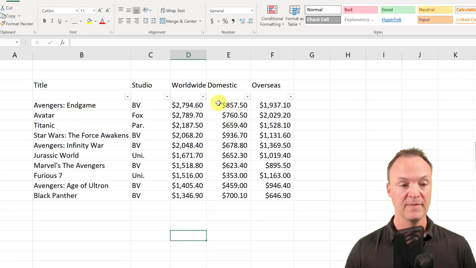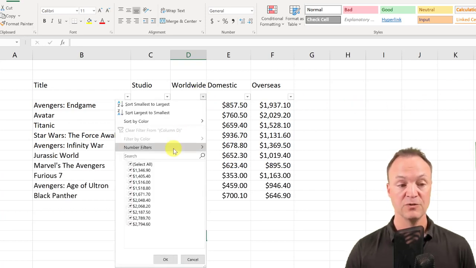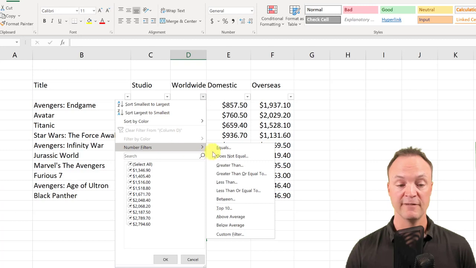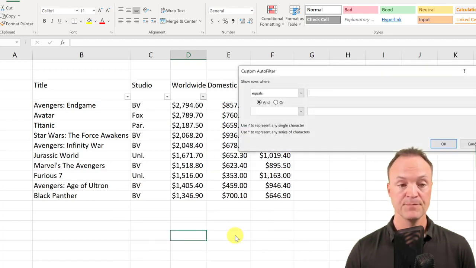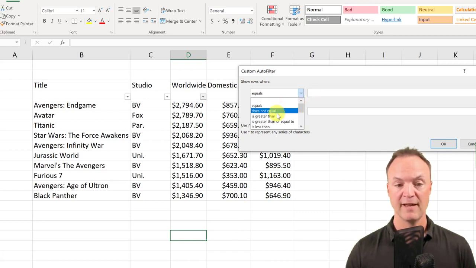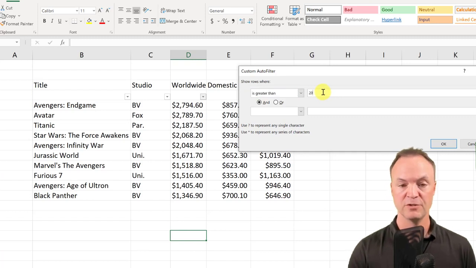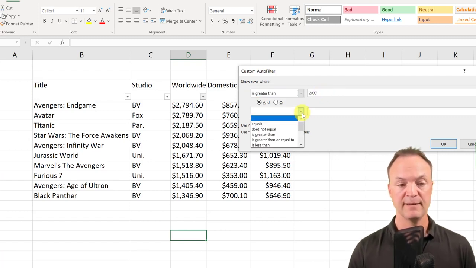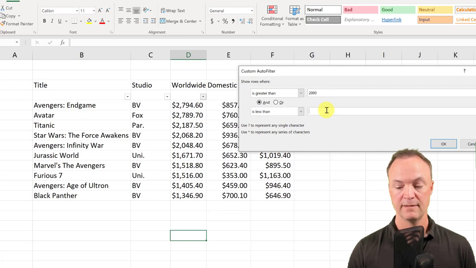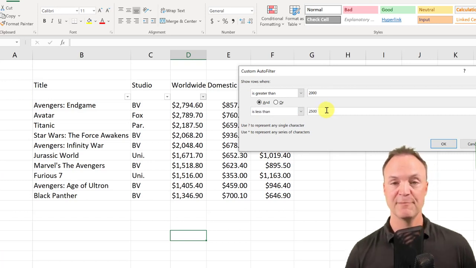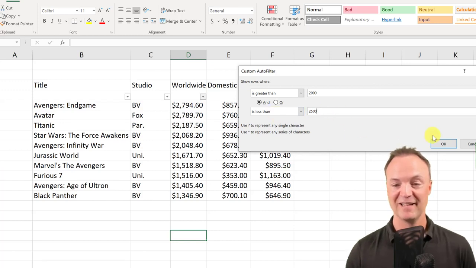And again, I can go back and clear these here. So I can go back to clear, and then I can drop down and do other types of filters. I'm not going to show you all of them, but once you see all the different things you can do, if you want to do a custom, let's say is greater than 2000, and then I'm going to say is less than 2,500. These numbers are actually all in billions. I don't have the billion numbers, so that's why, if you're wondering why those are so small, they actually are representing billions. I just didn't write that on my table.